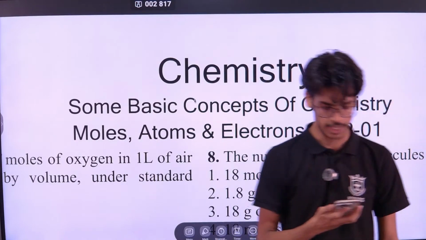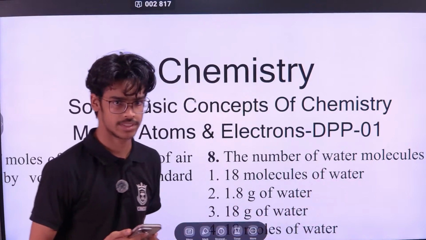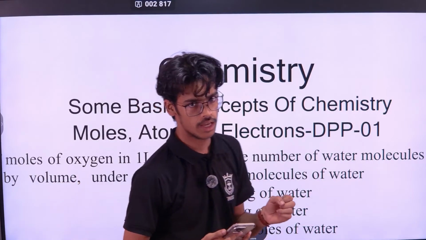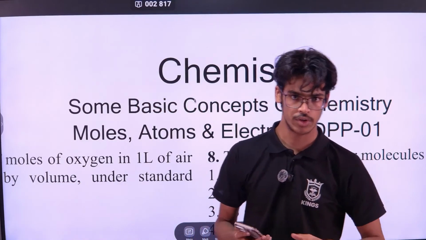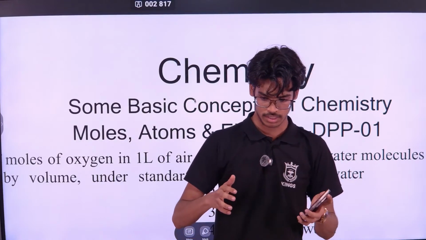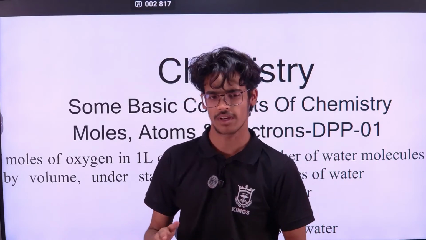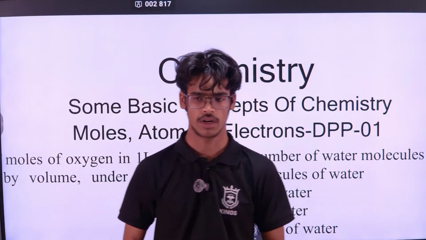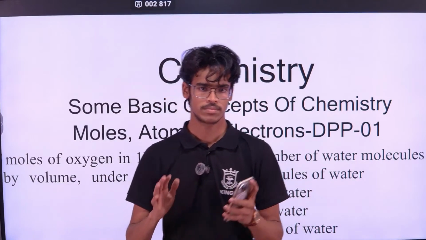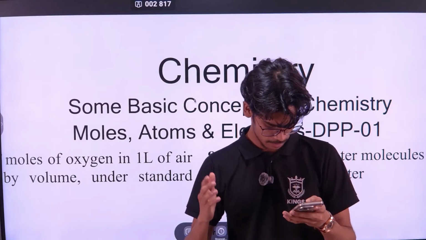So our topic for the day is some basic concepts of chemistry, and we are going to do a DPP. A total of 30 questions we are going to target. So in this 1 hour 10 minutes or 1 hour 15 minutes, we are going to do important questions. Top 30 important questions for some basic concepts of chemistry.